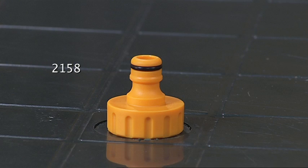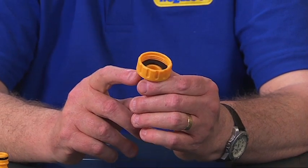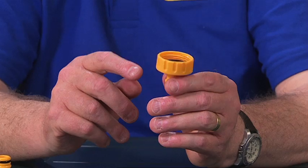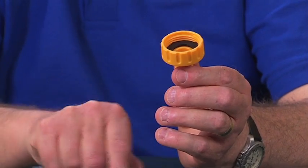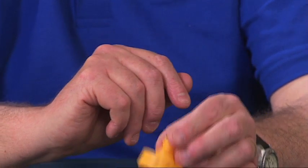And finally, we have a 1 inch threaded tap connector. This is for people that have premises with a larger than average size tap. This has a 1 inch BSP thread, and that again screws onto the tap in exactly the same way as the 3/4 inch threaded tap connector shown previously.